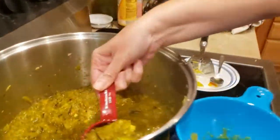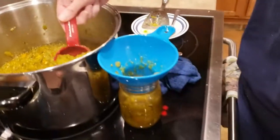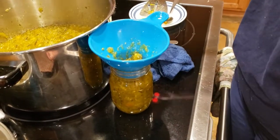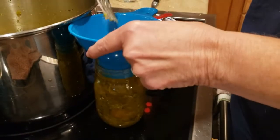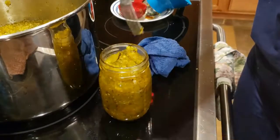It's a shame that the peppers don't make at the same time here as the zucchini. They will come in later. And you know, if you go to the store and buy them, peppers are expensive.